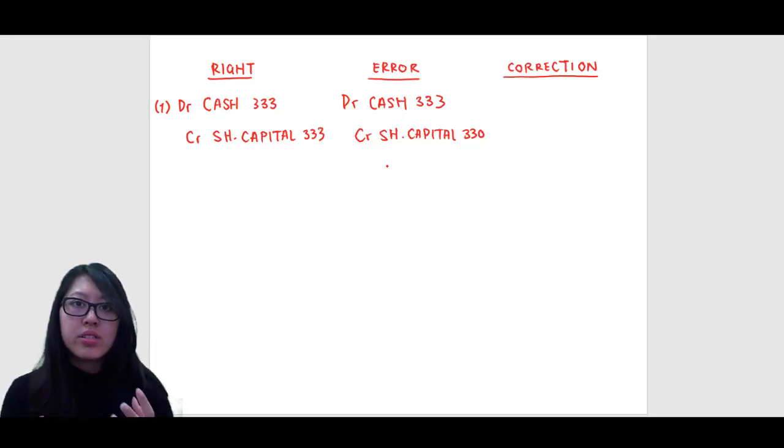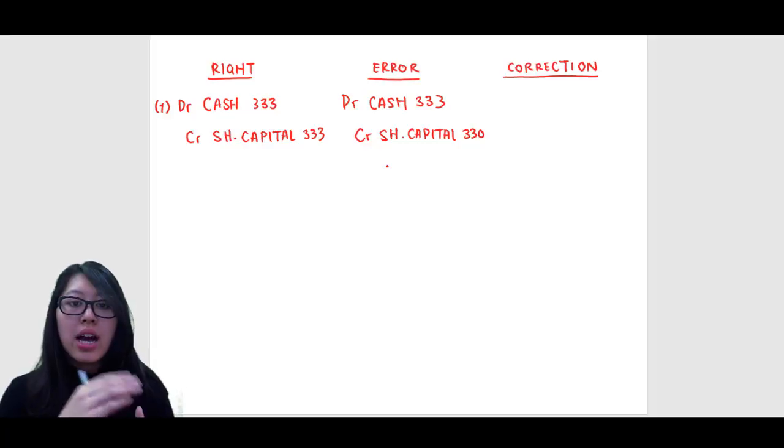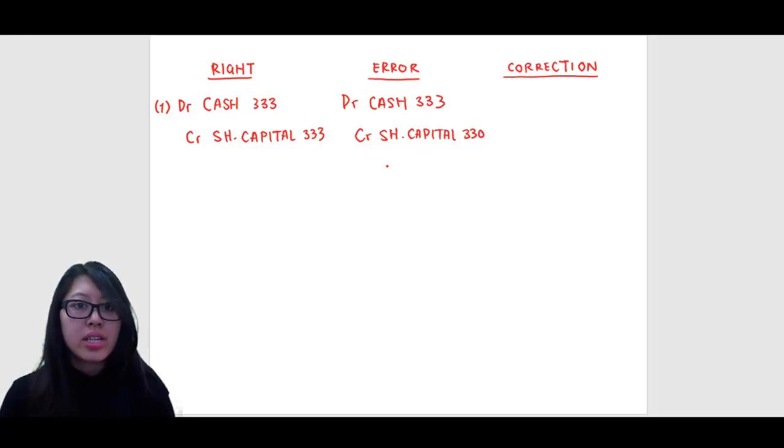So here's a tip on questions that we usually encounter, especially ACCA questions. If they highlight an error to you, then that is the error that you should focus on. If they didn't mention anything else, like in this case, they didn't mention anything about the cash, then that means nothing wrong has happened to it. Sometimes they even tell you that there was no wrong adjustment to the other account, like that. Okay? So in here, cash has been correctly done, but share capital was not correctly done.